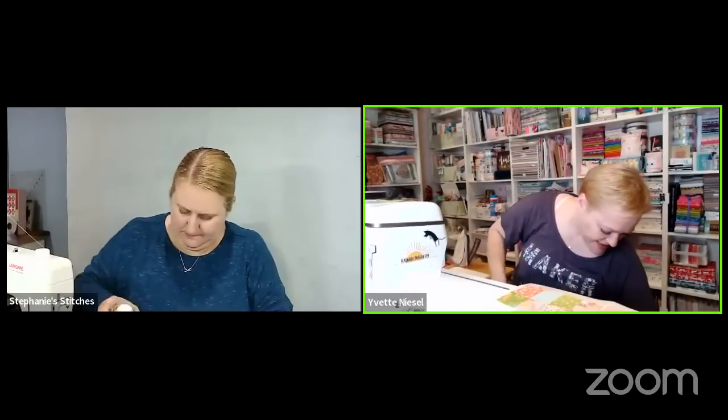I'm actually going to leave this. I have this dark teal thread. I'm just going to leave that in there, I think, because it actually looks really good with this fabric. Well, I'm sure with that sea fabric. Yeah. Yeah. I was going to change it, but I'm like, no, forget it. I think I want to change my needle though. I'll do that real quick while you're putting it on. Yeah. Because that just takes a second.